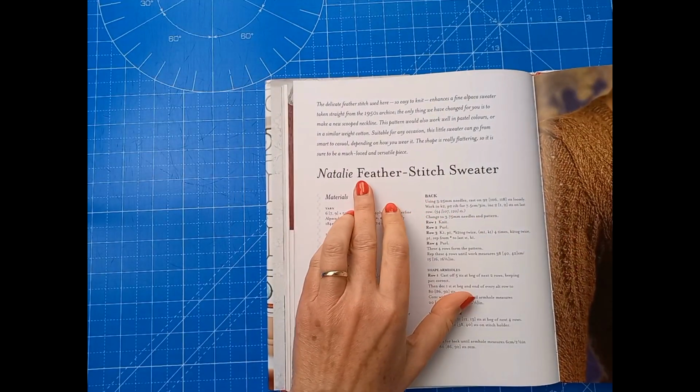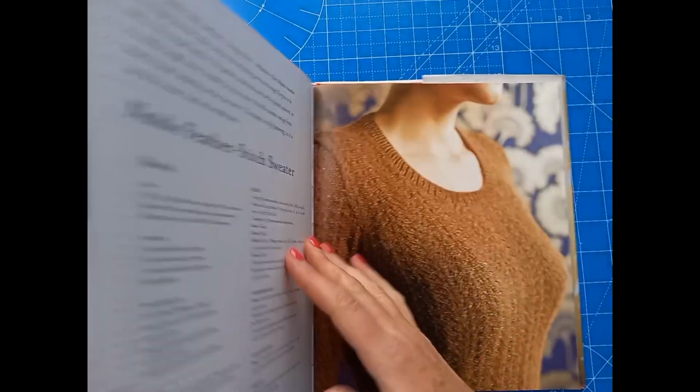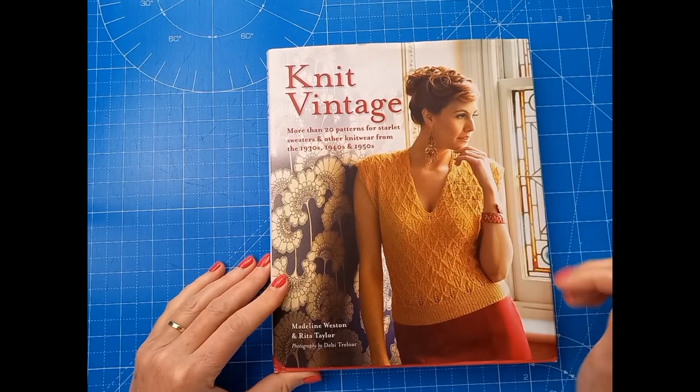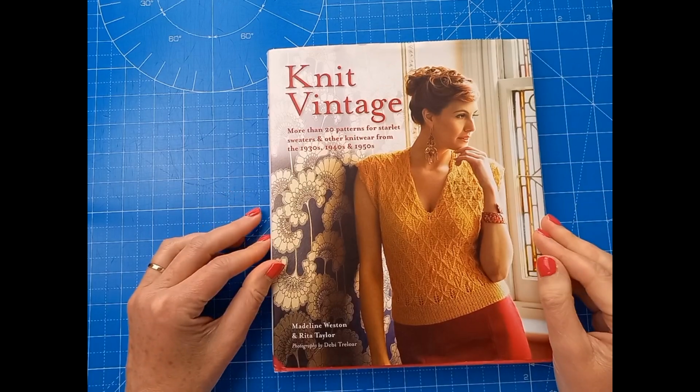So this pattern is the Natalie Feather Stitch sweater, an image there, and it's in Knit Vintage by Madeline Weston and Rita Taylor. This is quite a good book. There's a lot of vintage patterns in here, vintage inspired, but they've all been sized to different sizes.